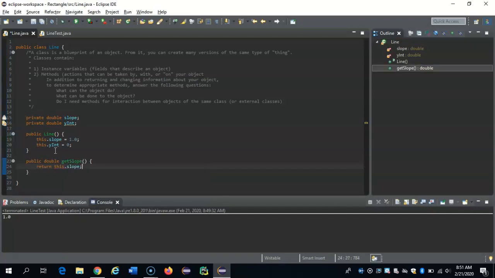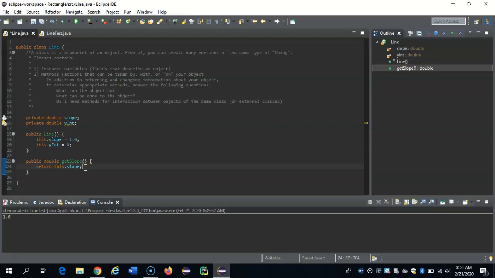There are two reasons we use the word this. First off, generally you're going to want to name the parameters that you pass, they need to have clear names. And so generally the name that we pass as a parameter is going to be the name of the instance variable that we created. So if I have slope here and I need to refer to slope inside of a method, I need a different declaration, and this helps out with that. It does two things. One, it points directly to what we need it to, and it also only refers to that instance of that object.